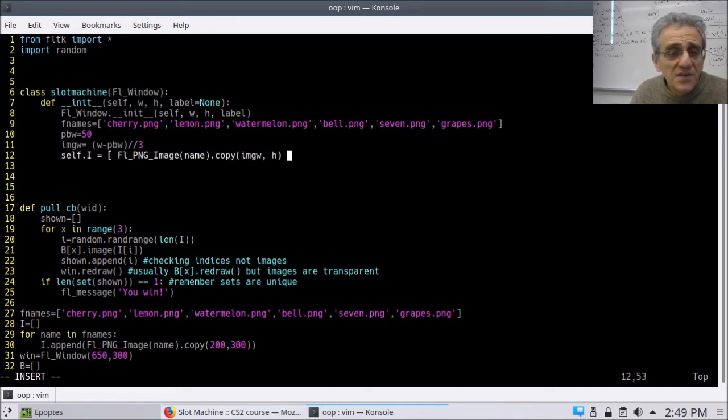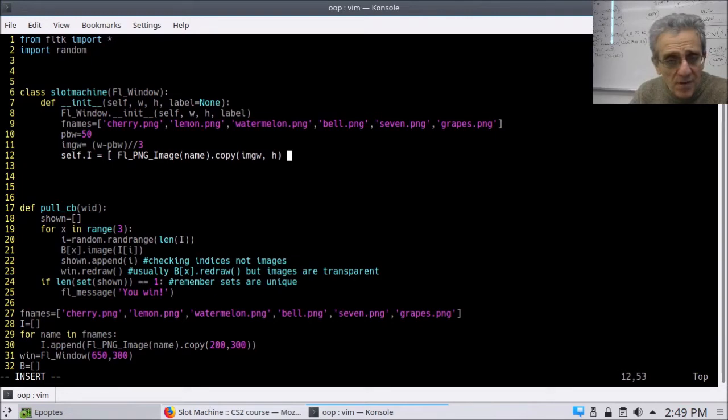Now, instead of using a for loop, I thought, hey, you know what? This is just an append in a for loop. I'm just going to use a list comprehension. So if you remember how to do list comprehensions, if you cannot, then go back to my CS1 course and look up list comprehensions. But essentially, here I am, I'm doing it.